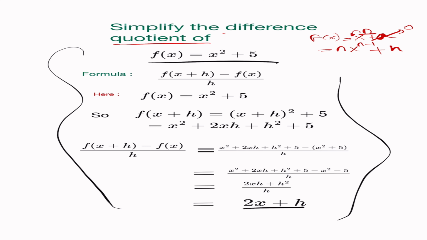So let's apply it in here. So we have here x squared plus 5, right? So this is like a power n, so we bring it here in front, so 2x, and whatever power we have, we have to subtract 1, right? n minus 1. So 2 minus 1 is simply 1, we don't have to write it down. And 5 is a constant, it's going to go to 0, and we have to bring h, so 2x plus h.